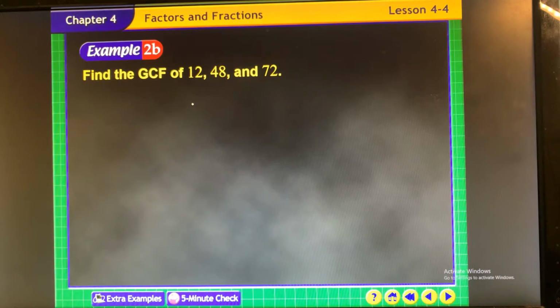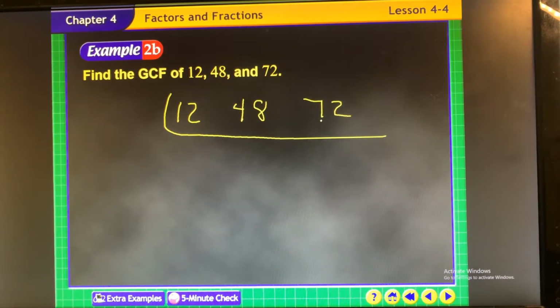Okay. When you have 3 numbers, you sometimes have to be careful because you can continue to cake it even if one of them is done. So in this case, I don't think we're going to have that problem, but in your homework, you might. So you say, what goes into 12, 48, and 72? Can you think of a number that goes into all of those? You want to just start with 6? 6 goes into 12 twice. 6 goes into 48, 8 times. 6 goes into 72, 12 times. Got that?